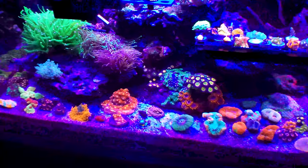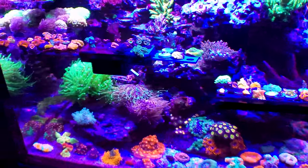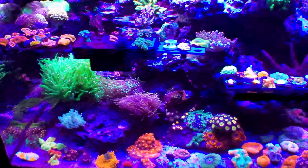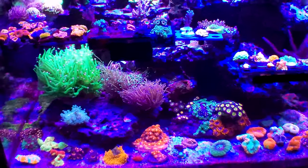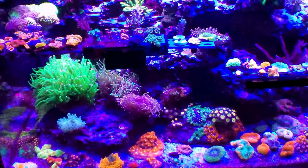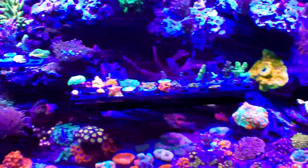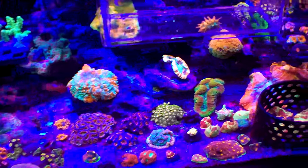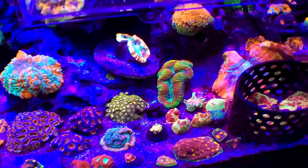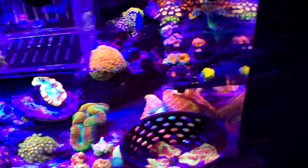That was an issue we ran into with building our aquariums — we had to build a huge sump. Everything that we have we built except the frag tank. We bought a four foot by two foot by six inch tall frag tank. But everything we built, we built ourselves — even the sump. We built a sump that's just under seven feet long, 18 inches front to back, and 18 inches tall. It'll be plenty big for the big tank and the frag tank. So if the power ever cut off and all the water siphoned back down into the sump, it wouldn't overflow — which is exactly what we want.